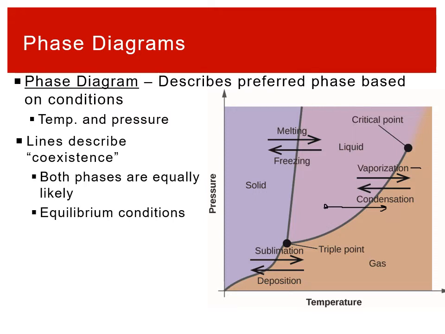Similarly, if you started with the liquid and at a constant temperature you just decrease the pressure, eventually it will also vaporize. But what these lines are telling us is the combinations of temperature and pressure where the phase change happens. We call this idea coexistence. You have both liquid and gas present at those temperatures.